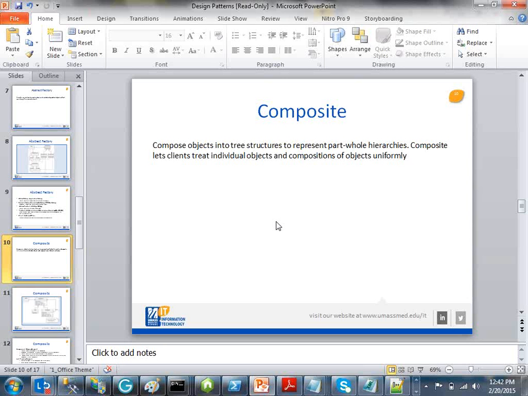Any questions on that? So it's setting up the data structure that way? Yeah, it is structural. So you are structuring up the data structure where I can hold a composite of the elements or a single element.